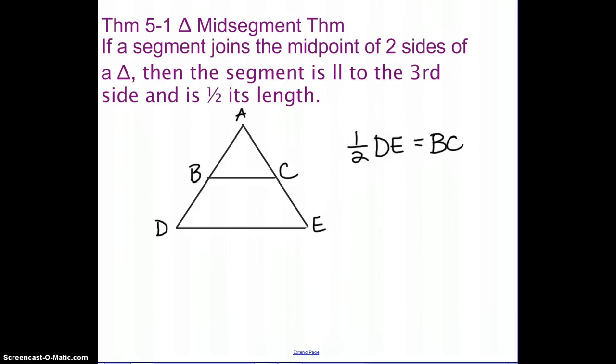To understand what a midsegment is, let's take a look at a picture like this. In this picture, we can tell that they're talking about midsegment if this segment right here that runs from B and C is actually created from midpoints. So, in other words, if B were a midpoint of this side over here, then that means that AB and BD would have to be two equal pieces. B actually cuts AD in half, so it has two equal pieces. Now, if we want this to truly be a midsegment, C would also have to be a midpoint on this side between A and E, which means that AC and CE would have to be equal.